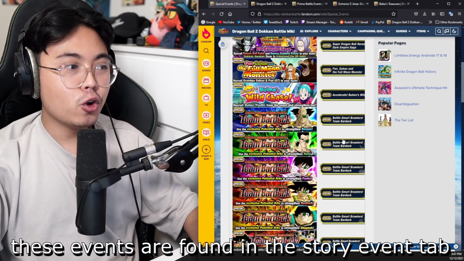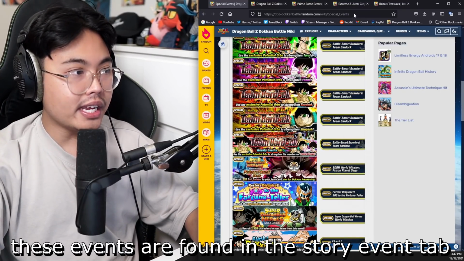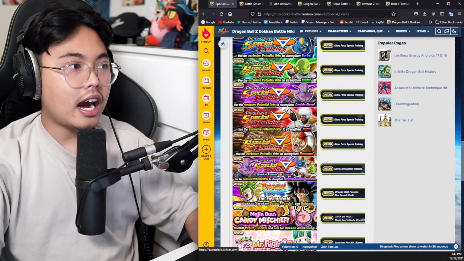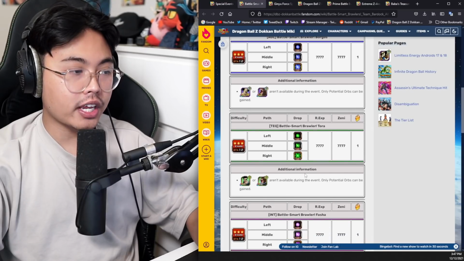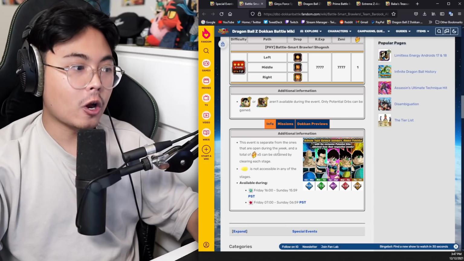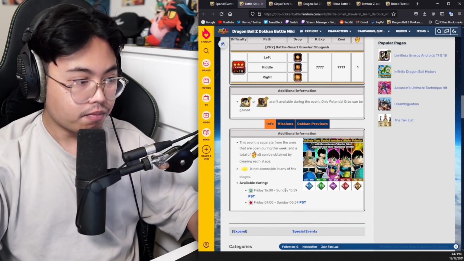Now, if you are playing this on a weekend, there is a special weekend event that includes both of the Bardock and Ginyu Force members. These are only going to get you the orbs, okay? These are not going to get you the characters, but only the orbs. So if you want to pre-farm the orbs, feel free to do so.